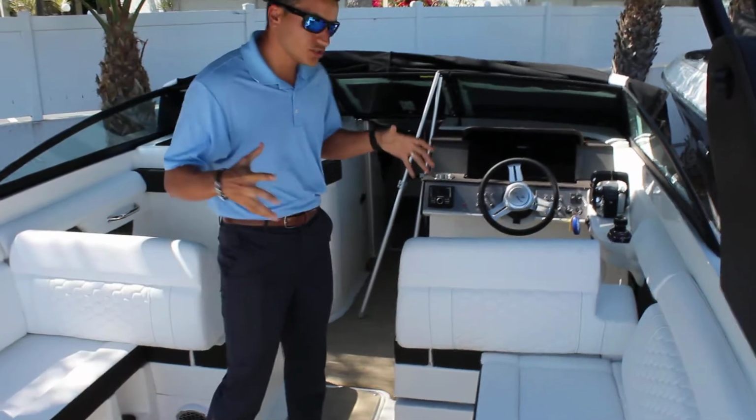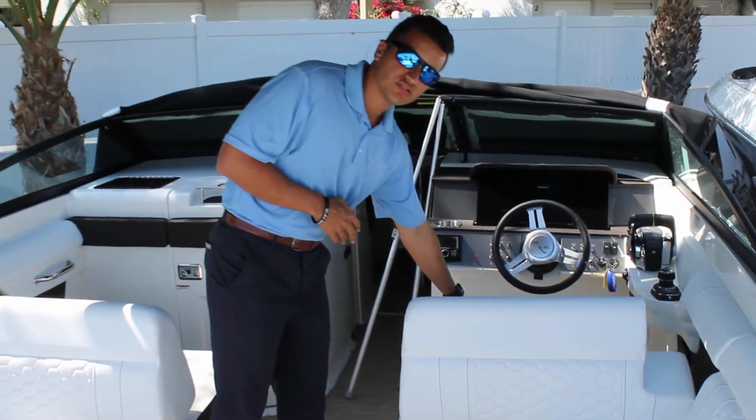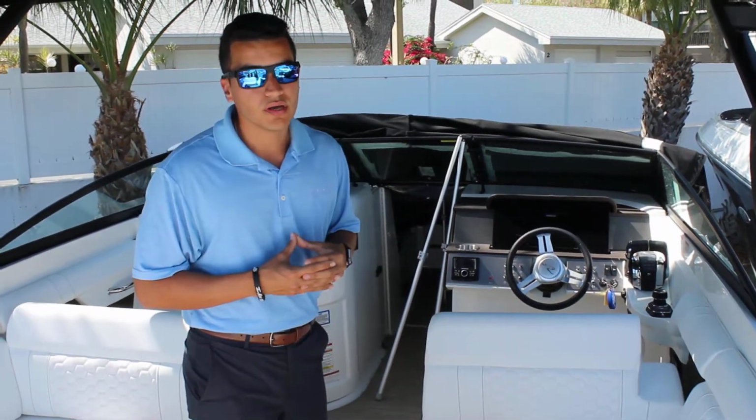We have a gorgeous ivory upholstery in this boat. And if you see here at the helm, we have flip-up bolsters as well as active trim, so you don't have to play with the trim anymore. It actually levels the boat out for you using the engine.